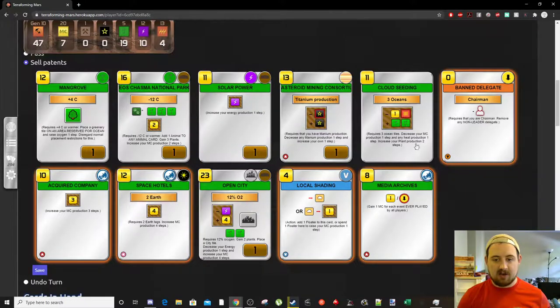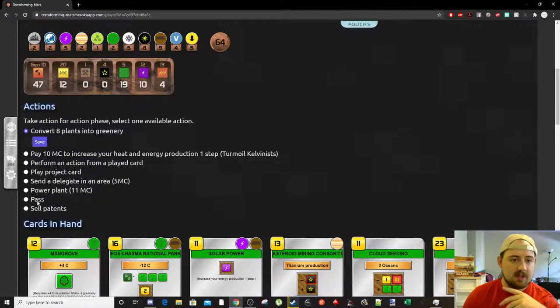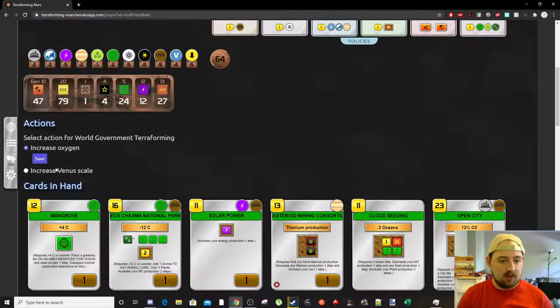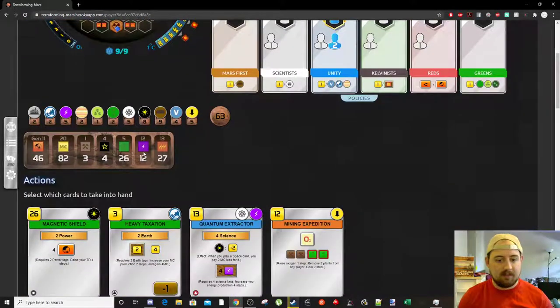I'm not decided on a couple of these because I like using our steel. How much money does this give us? We're up to 12. So if I sold two more things, I could get Eos Chasma this turn, which would end up netting us some more stuff. It's only another dollar though. So I think it's fine to just pass with 12 bucks and a whole bunch of plants. Pass. We are going to increase the Venus scale. Yep.